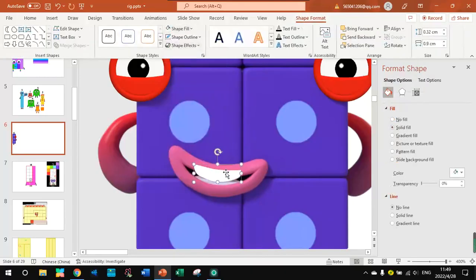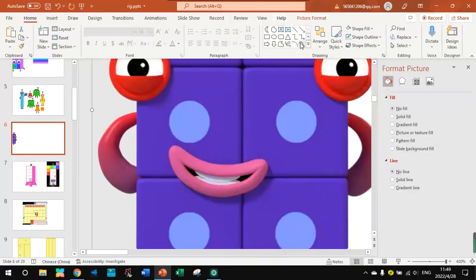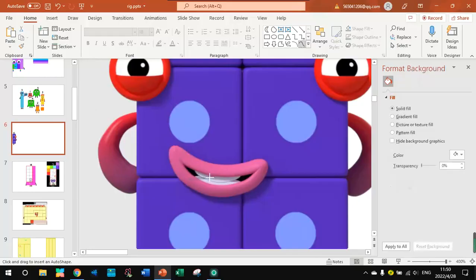This white, yeah, go to the back. The bottom teeth here, as you can see, this is the tongue. The bottom teeth actually starts here. The white stuff.